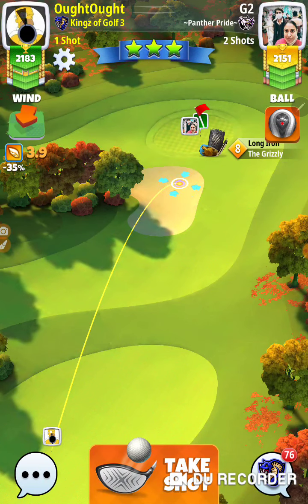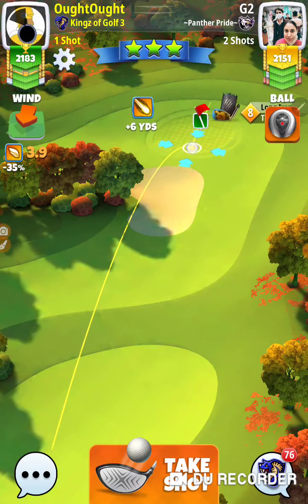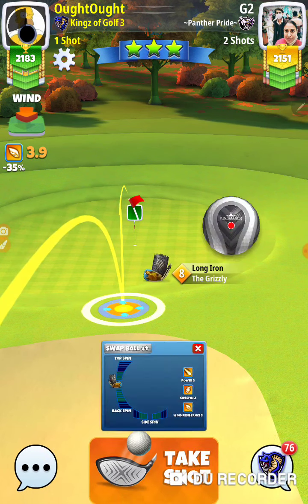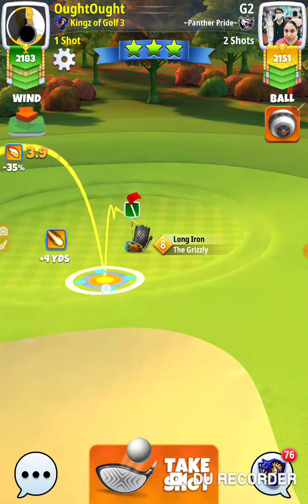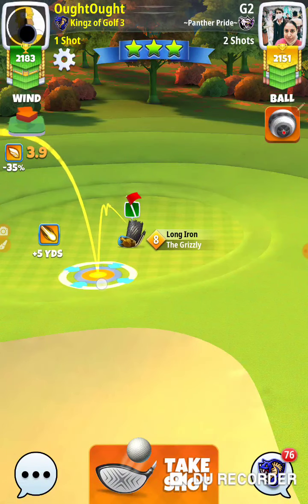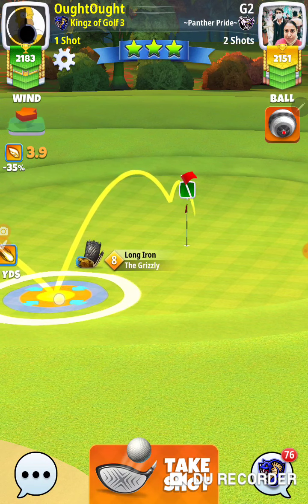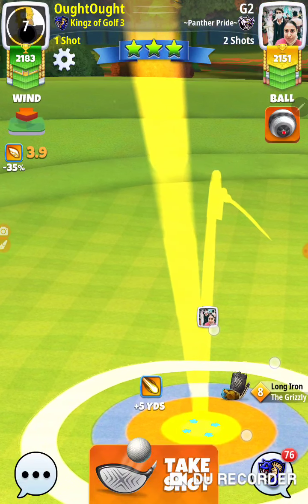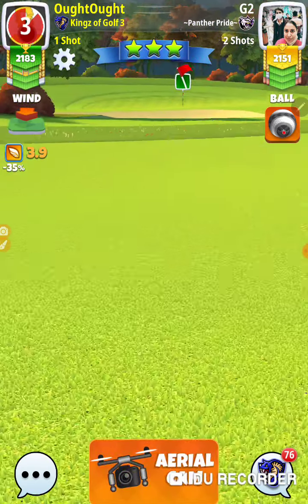3.9. Where am I at on my club? There's max. There's min. There's mid. I'm eking towards max club, so it's 1 per ring. Do a 4 ring pull, or push in this case. I'm not going to add anything on it. Let's just see how far off I am.